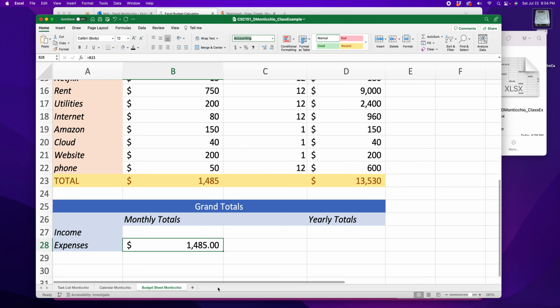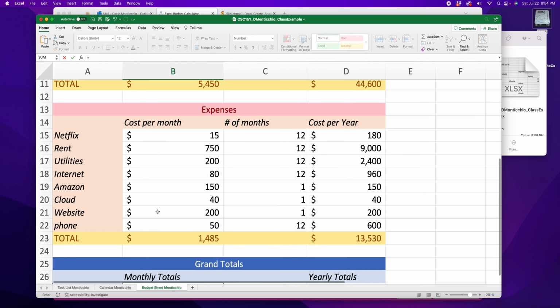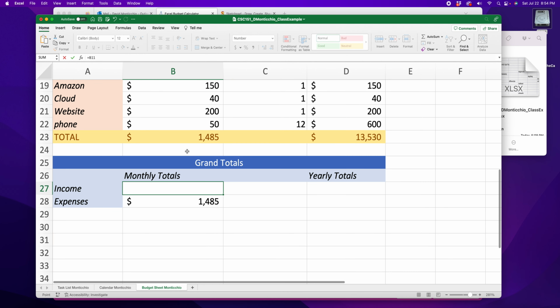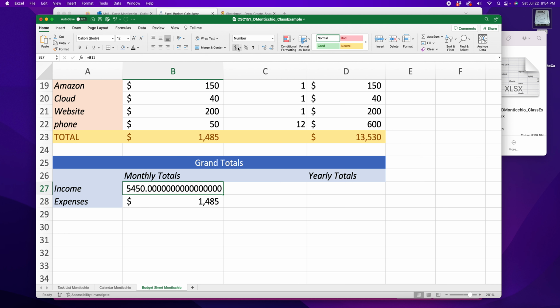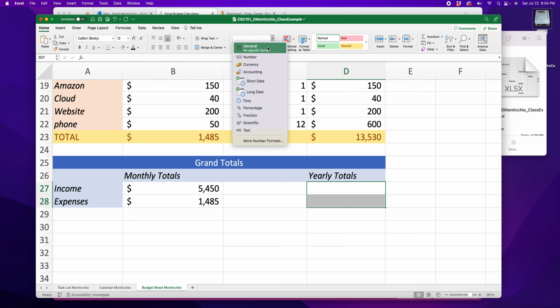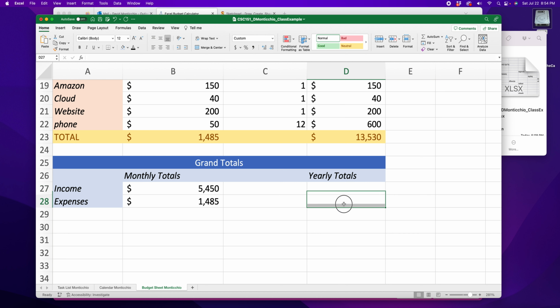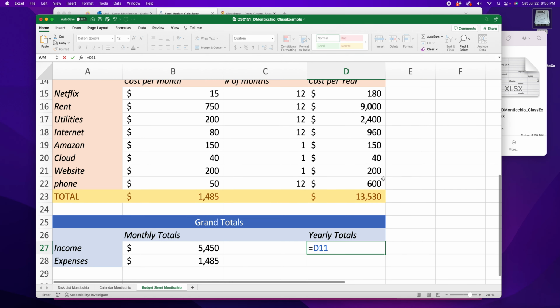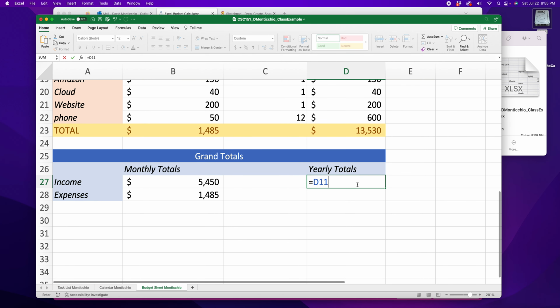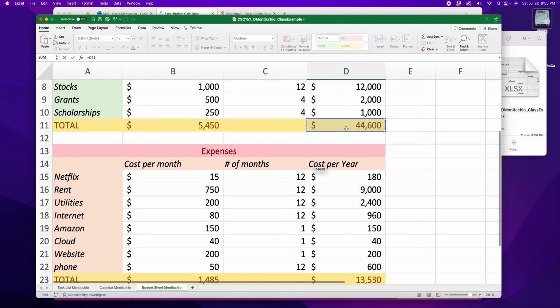We're making sure that we know for a fact that this is an equation. I double-click it, it's an equation. And same thing over here, equals B11. There we go. Let me switch you to accounting and get rid of your decimal points. And I'll make you guys accounting and get rid of your decimal points. And same thing, you're going to be equal, so that should be D11. We just make sure. Yes, it's D11 up there. By the way, just because it was D11 on mine does not mean it's D11 on yours. Just recognize where you're putting the information.